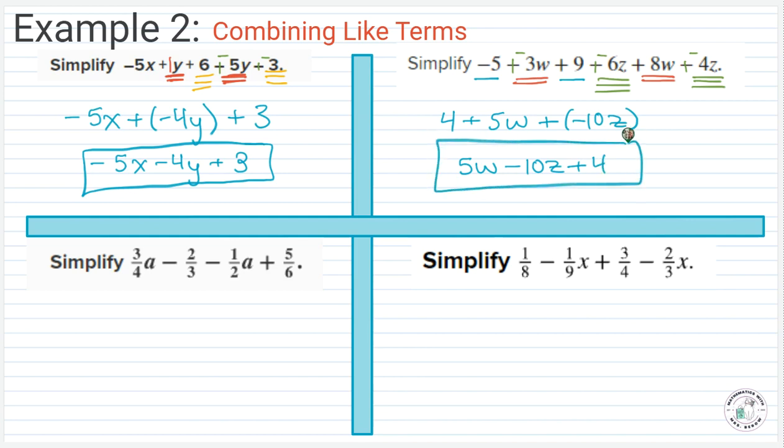Now you can see the ones on the bottom here are going to involve some fractions. Algebraic expressions can involve non-integer numbers, so again, those rationals. The one on the bottom left says simplify 3/4 a minus 2/3 minus 1/2 a plus 5/6. So again, start off by just taking a moment to write all those subtraction signs as adding the opposite, so adding a negative, just so that way we can make sure we don't lose track of those. Then I'm going to rewrite this so that we'll have our like terms right next to each other, just to make it a little bit easier to see step by step.